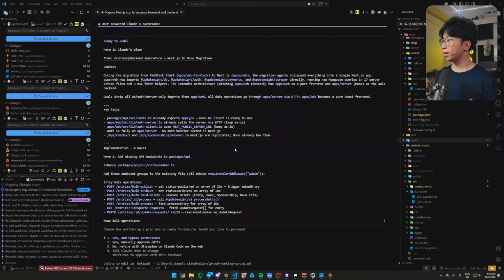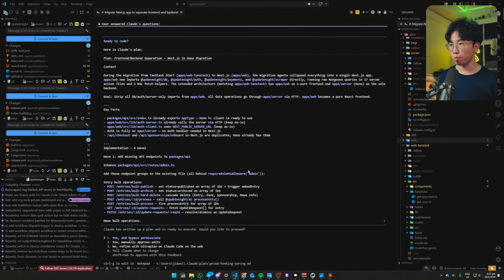So it managed to catch that, and now it's doing another exploration to see how this goes. So it has done all that, and it has come up with a very concrete plan using the built-in Claude Code plan mode. And this is the plan it came out with. Even the interface as well. This is the built-in Claude planning mode.